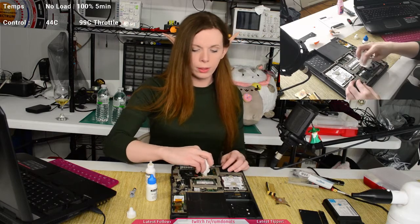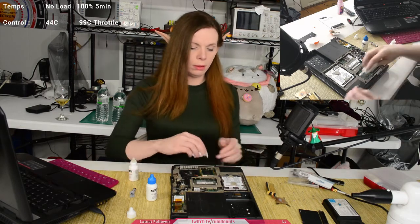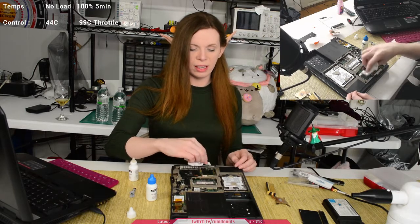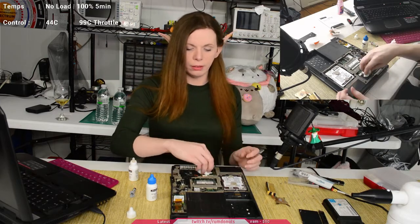It gets so shiny so quickly with this stuff. I love it. I always make sure I've got a bunch of this stuff on hand, because otherwise this stuff does not come off easily at all. Especially if it's super old and it's got any kind of adhesive property to it. Depending on what they had in the factory that day, they just squirted it on there.